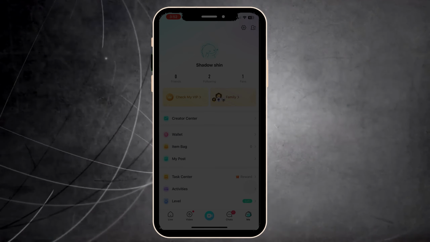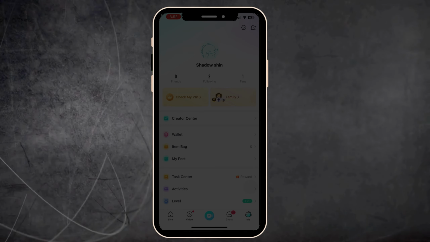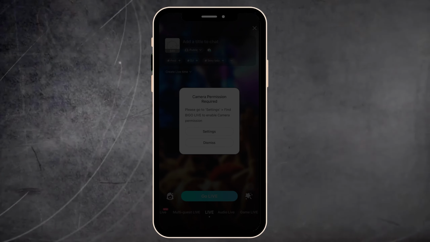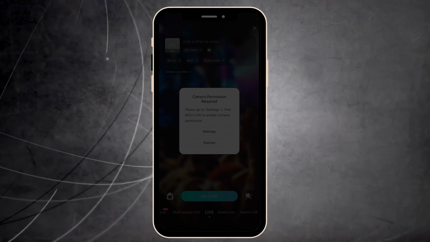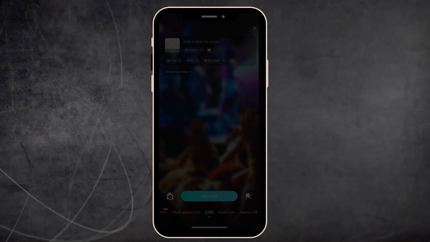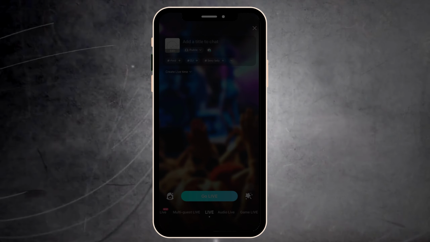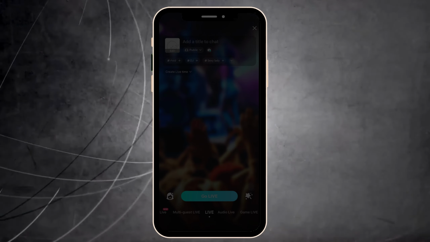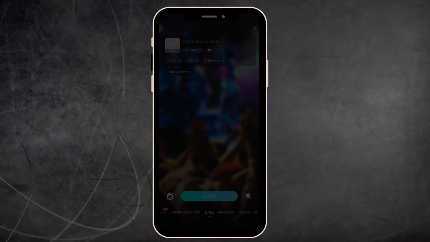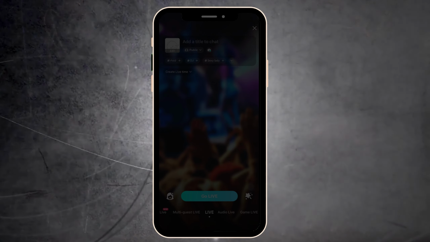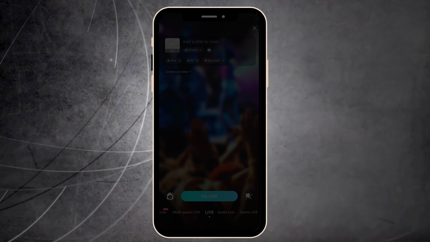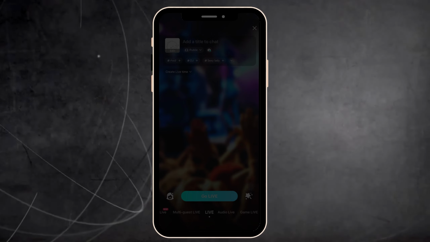If you see in the corner, in that bar, you have four options. One of them has a camera. You press that camera. And here you see, camera permission required, setting dismissed. Here you have an X, and basically when you are live in Bigo, in that X you can see, basically you can share that information. It's really simple and really quickly.